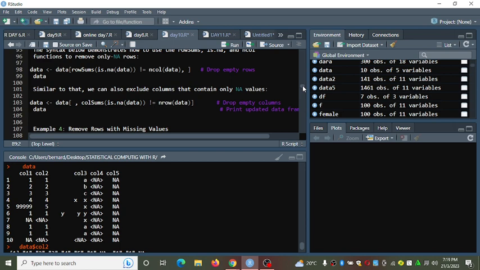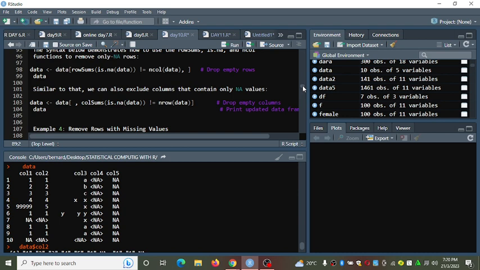Okay, let's continue. What is the use of the is.na function? As you remember, I told you that we will not be able to learn all the functions in R. So what is the use of is.na?